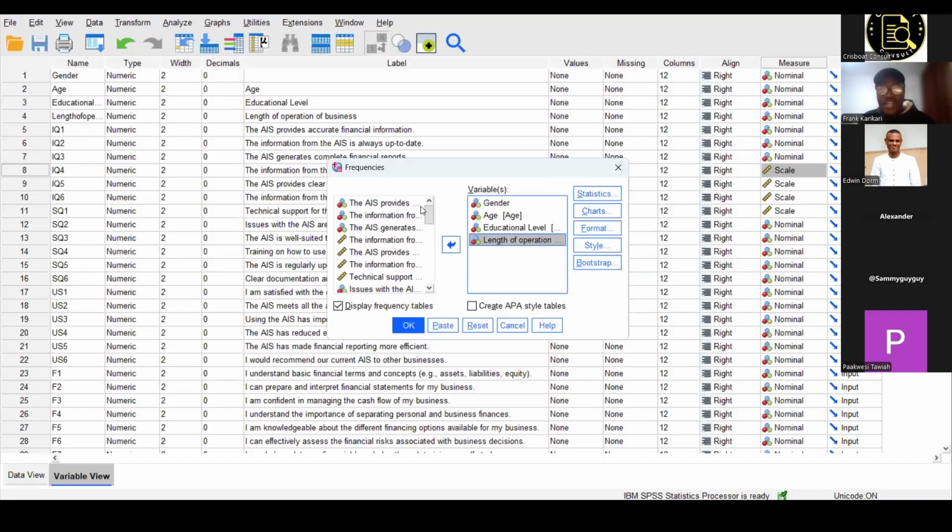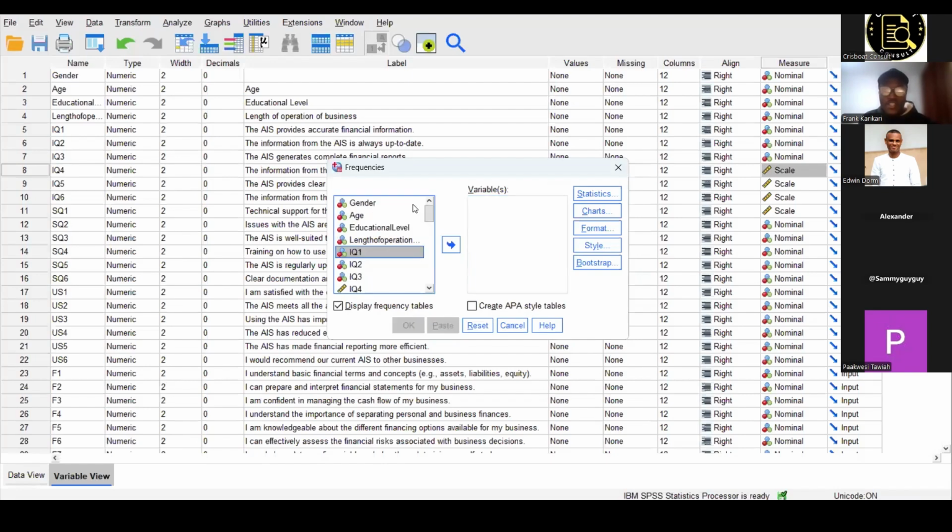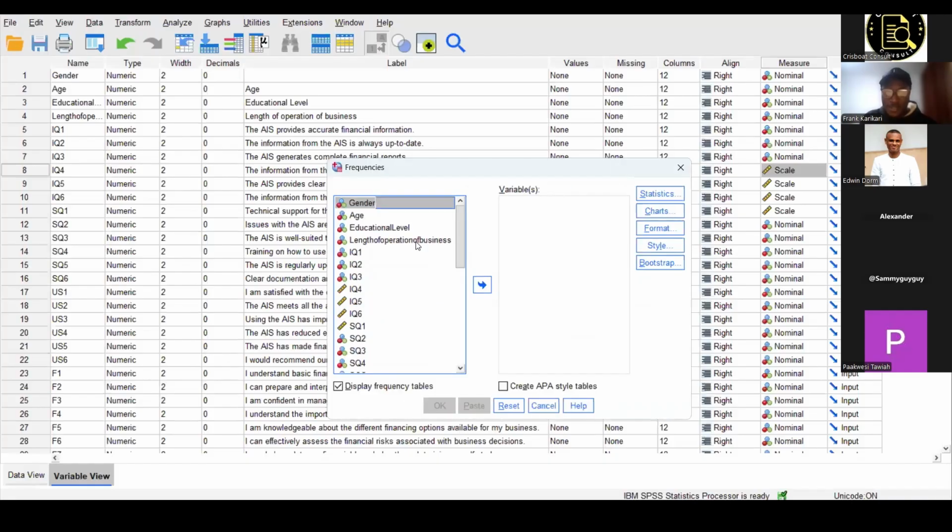I am able to select because when I press on gender, I hold on to the control key on my keyboard. Then I press on age, whilst my hand is on the control. Education, my hand is on the control. Then length of operations of business. Then I release my hand from the control. Then I select this arrow, and it will send them to the variable section here.